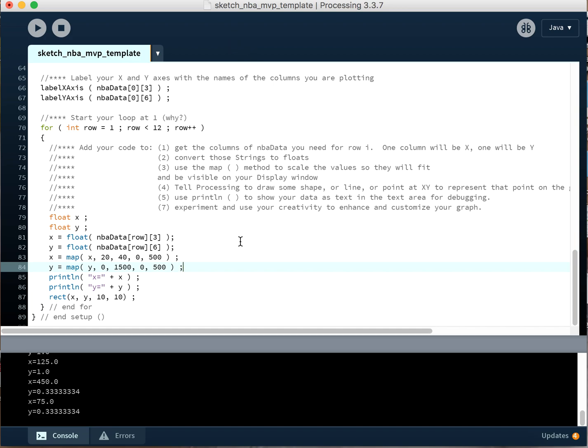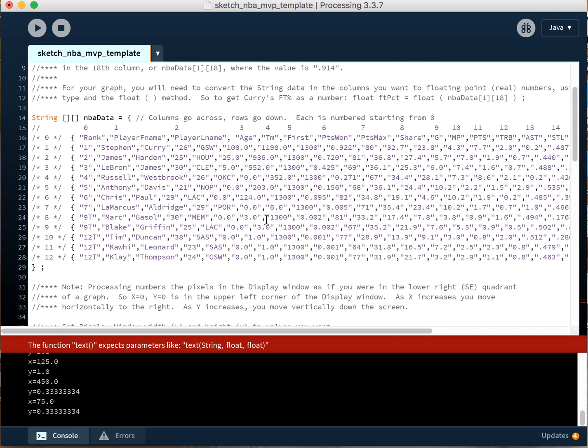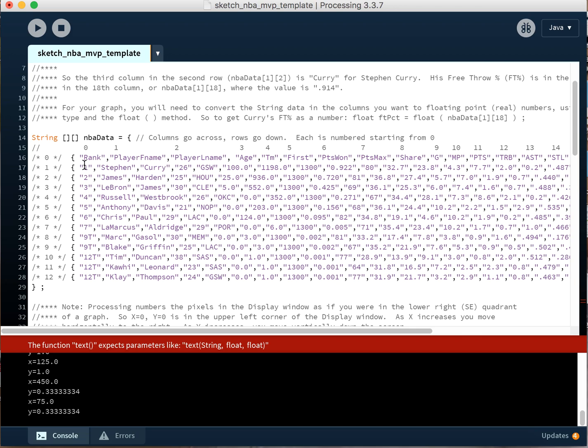So let's do that. Let's do text. If you don't know how these work, you can always look them up on the Processing web page. It wants a string. Well, it wants NBA data for this row, and the last name is in column 0, 1, 2.